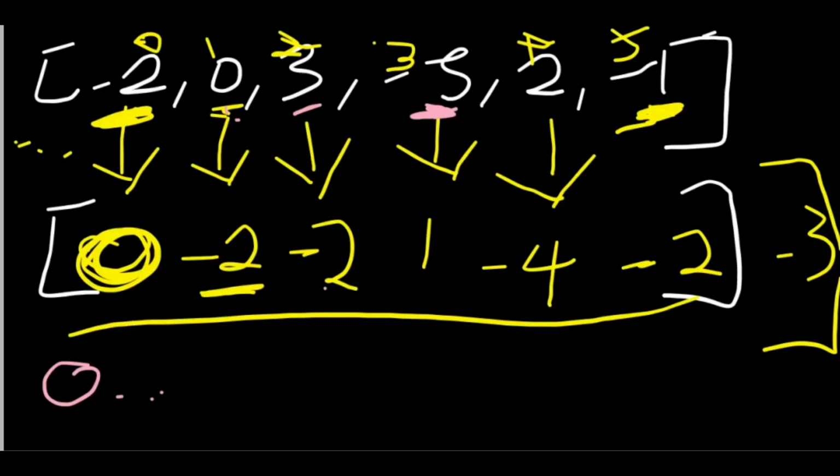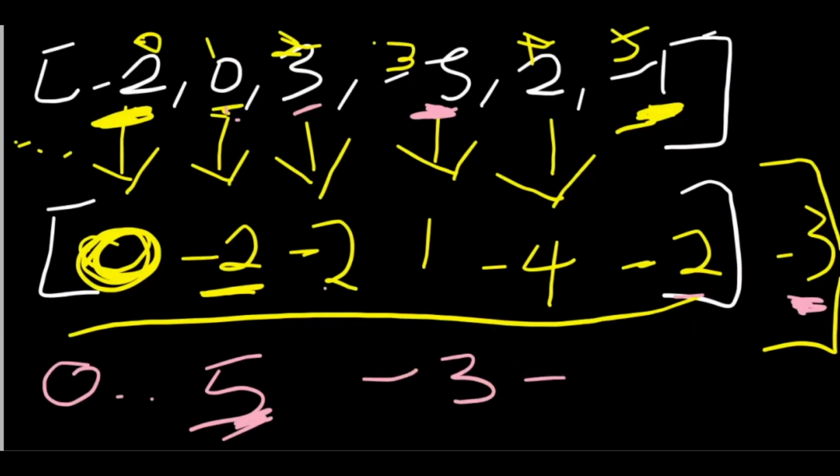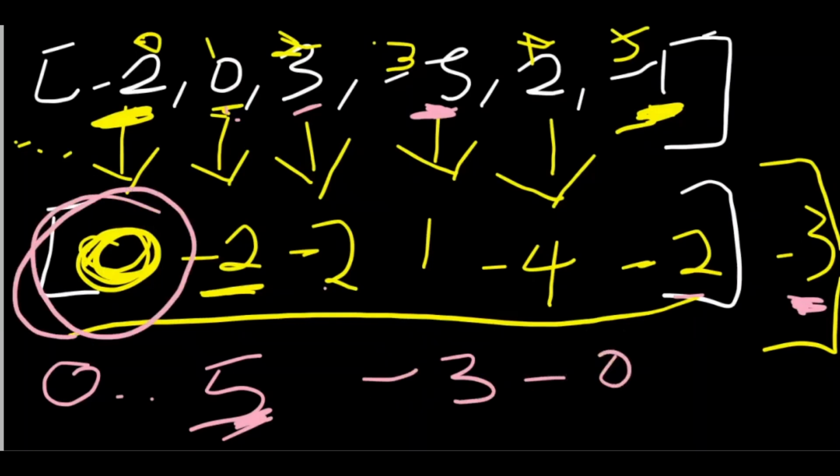And we can see that this is 1, like it's giving a sample input. And then basically we're asking again, okay, what is the sum between index 0 and index 5? And we know that the sum at index 5 is going to be index 5 plus 1. Plus 1 includes the value at index 5. This only includes the number before index 5, but plus 1 includes this index, because we've incremented the array, right? So this is going to be minus 3 minus, what do we have at index 0, 0, and this is basically minus 3.